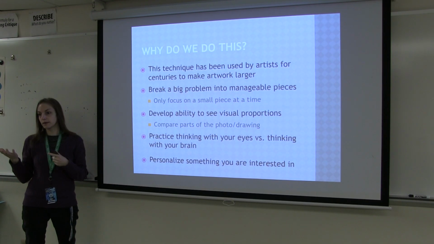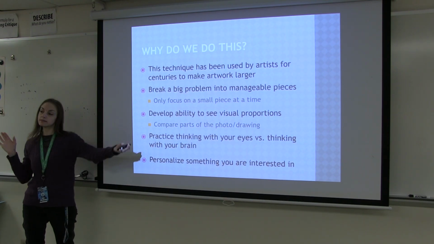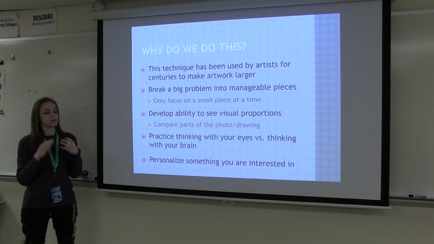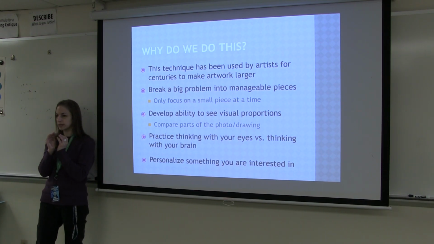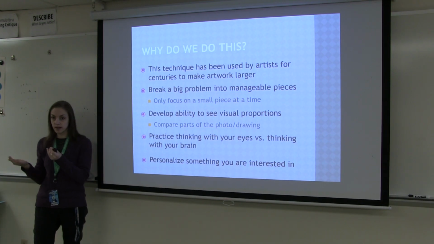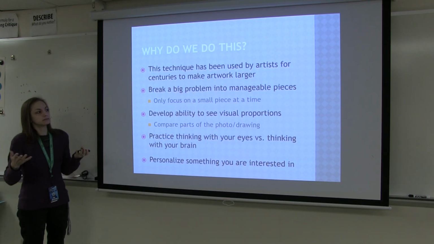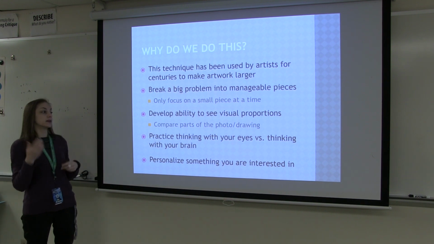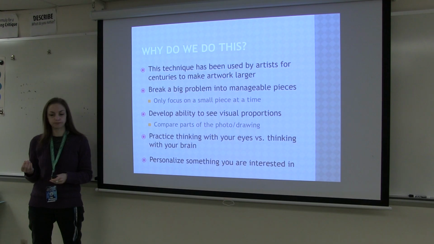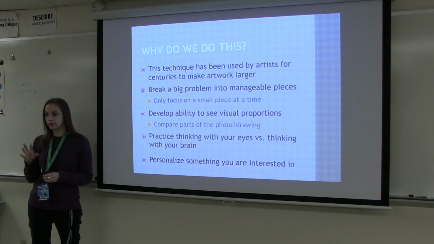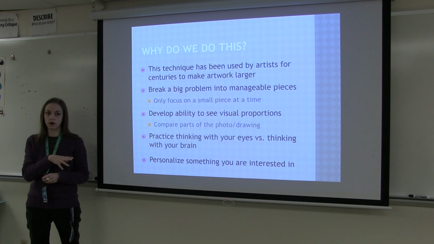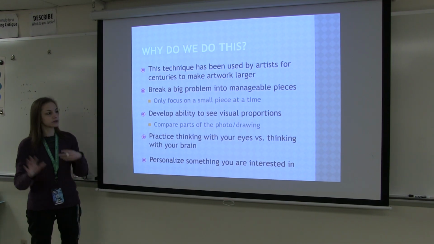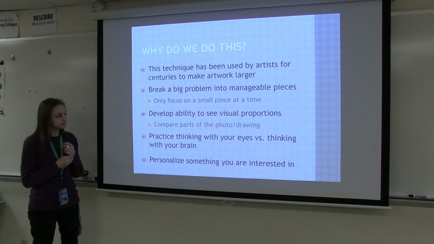The other thing, like I talked about, is this is really good for breaking what seems like a really big problem down into much more manageable pieces. And by only focusing on that small piece at a time, you might be surprised at what you are capable of that might seem more challenging than it really is. We talked about developing that ability to see visual proportions. That's a really important visual skill to have, not just for creating art, but also for evaluating visual images in any sort of future endeavor that you might be working on.